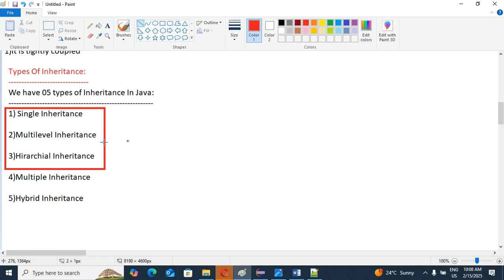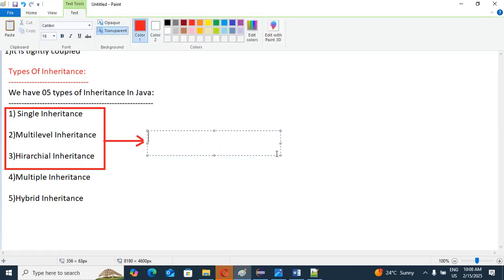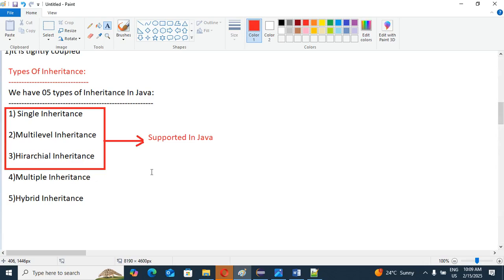These 3 inheritance: single, multi-level, and hierarchical, are supported in Java.